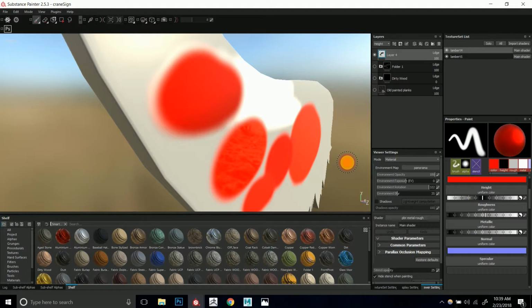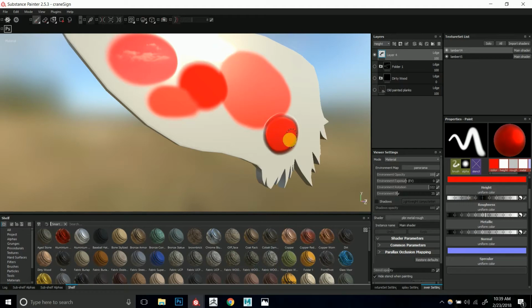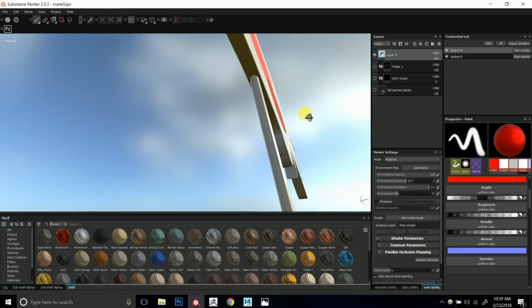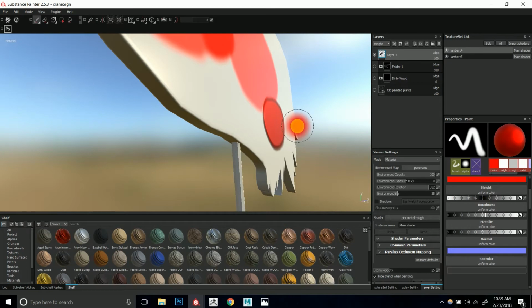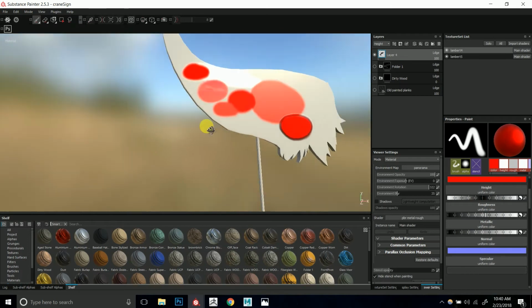So the last slider right here would be height. Right now it's at 0, but if I take it all the way up to 1, I'm painting height onto my normal map. And when I bake my map out later, like when I export all my textures, it will export the normal map with this little bump. As you can see, because it's a normal map and not a displacement map, which Substance Painter doesn't really handle, it's not really bumping up, but it gives you the illusion it is, especially if you go from far away. It kind of seems like there's some sort of weird divot in here.